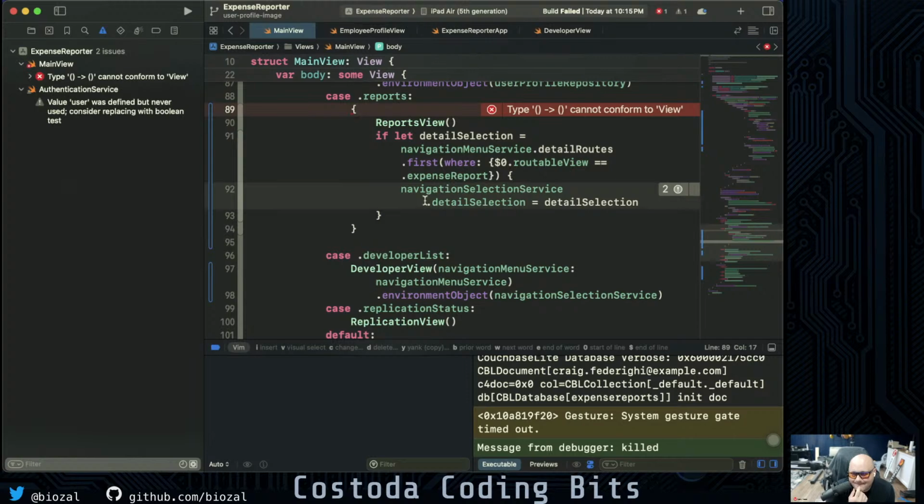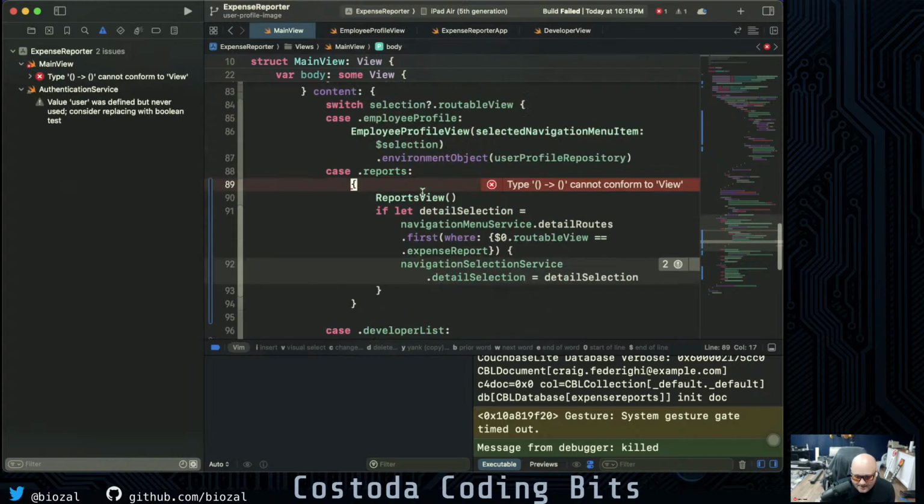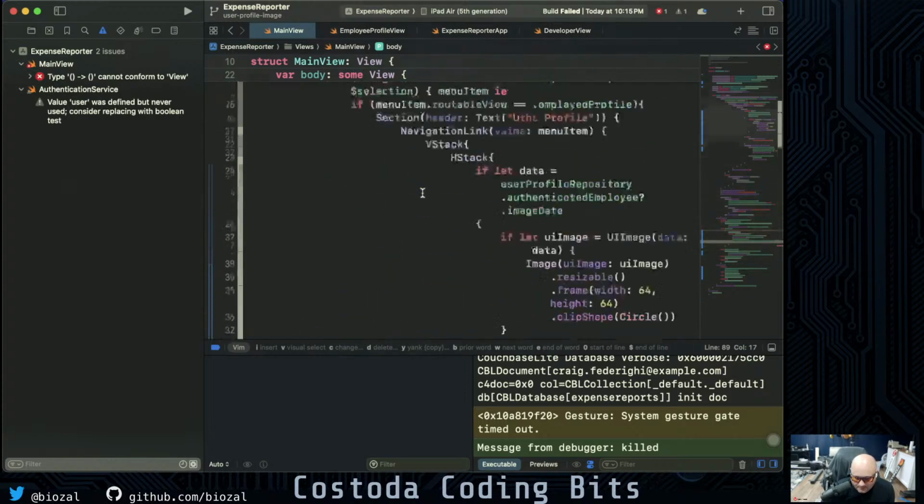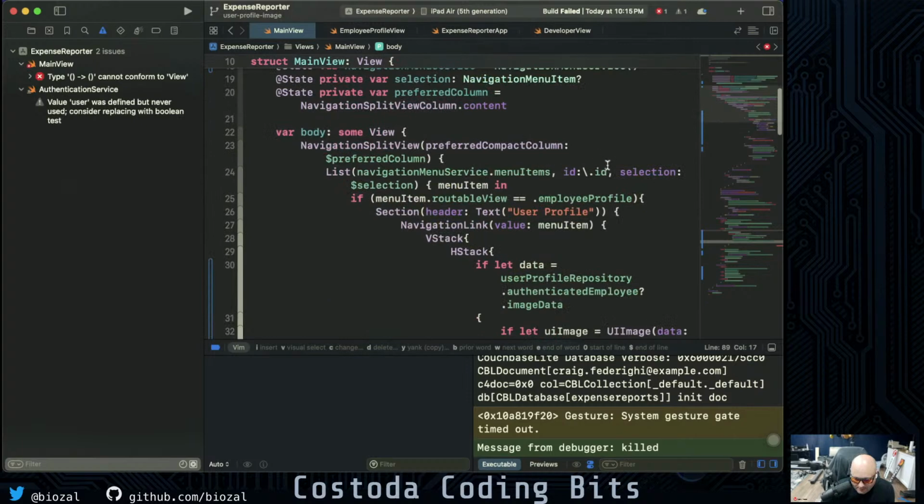How am I going to solve this? Where do we handle selection at? We handle it up here.